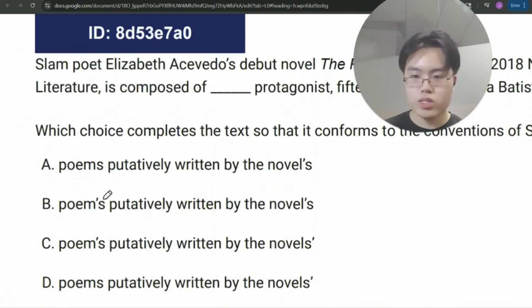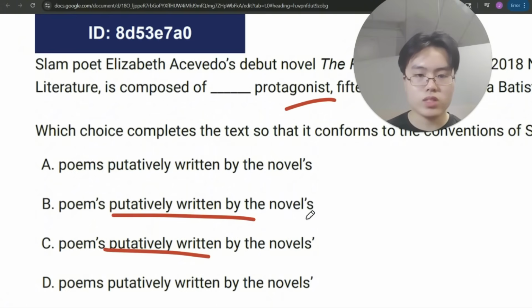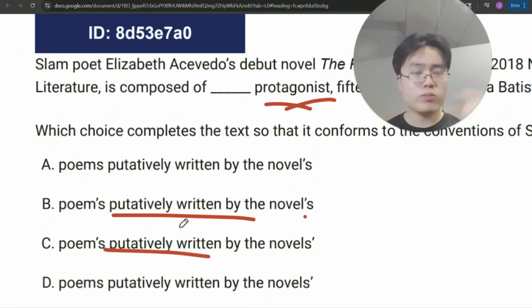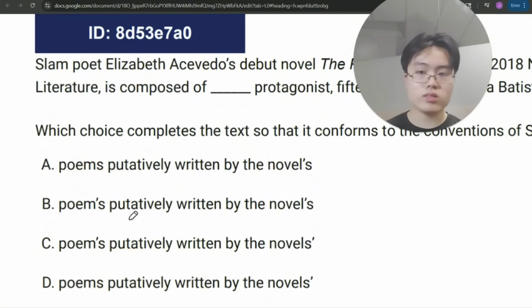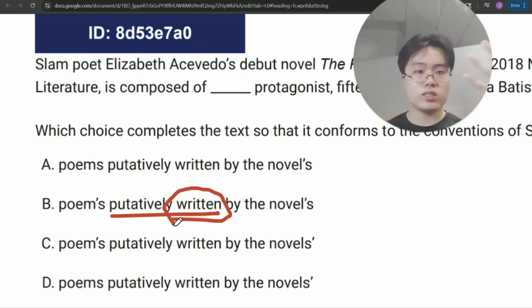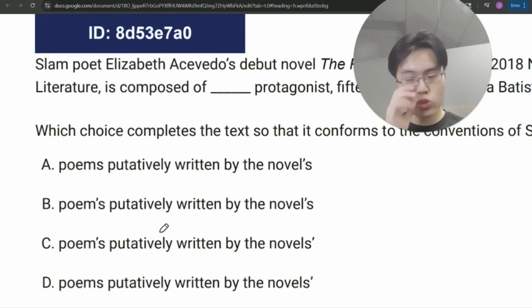So for plural possessive, you look at the apostrophes and then you look at the next thing after the apostrophes, right? Here's the apostrophe, look at the next thing and see if it makes sense for that thing to be possessed by the thing with the apostrophe. Okay. It's like poems. And a cool trick, this pretty much works all the time, is just see if the next thing is a noun or not. Notice putatively written. Written is a verb. That's an action. You can't possess it. You can only possess things, and things are nouns, right? So hopefully, as long as you know how to figure out what's a noun and what's not, you should be set.